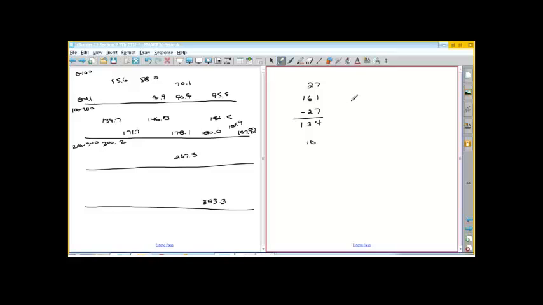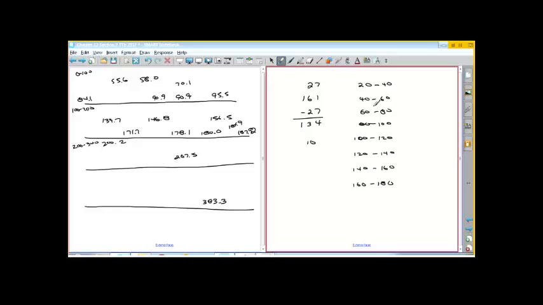So I would go to the next case, and if I go to 20, well, that might not be so bad. Let's do 20. So let's go from 20 to 40, 40 to 60, 60 to 80, 80 to 100, 100 to 120, 120 to 140, 140 to 160, 160 to 180. So I have 8 classes.